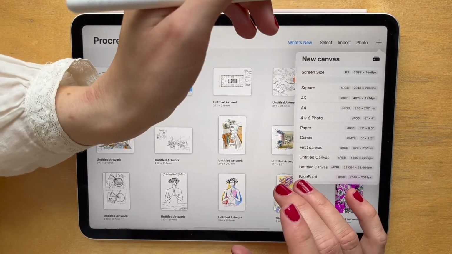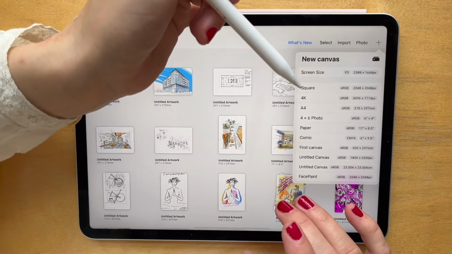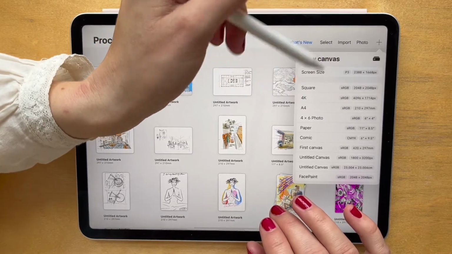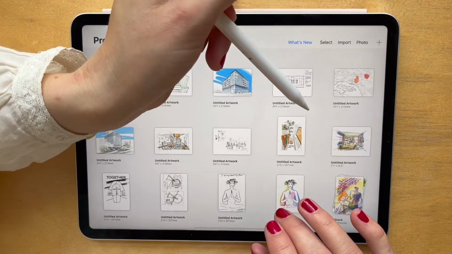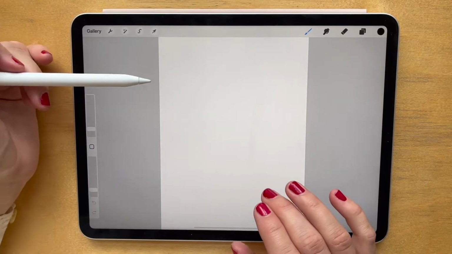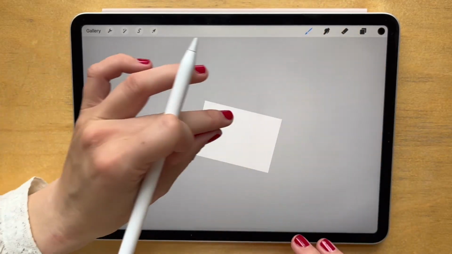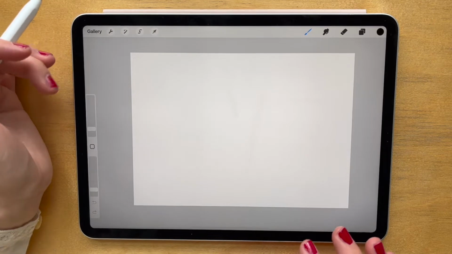And maybe you'll get inspired after this video and you'll fall in love with Procreate and you'll be wishing to draw commissions in this app. Let's pick A4. This is my favorite format for interior as well as architecture sketching. And what I love to do from the very beginning is to just simply rotate it horizontally.